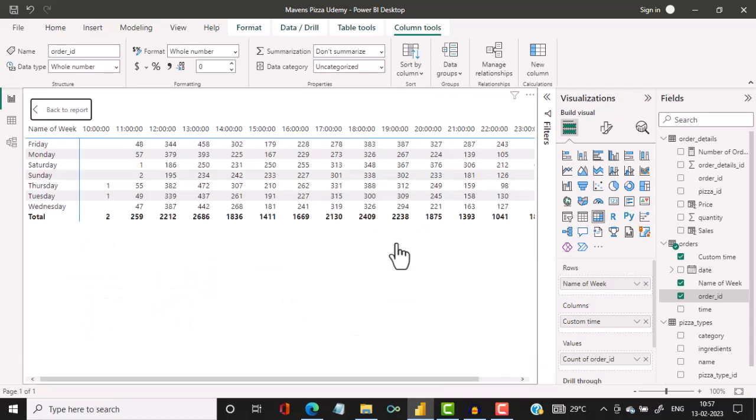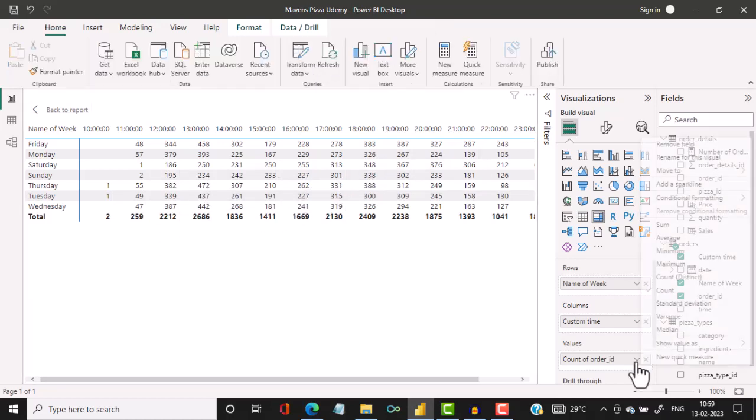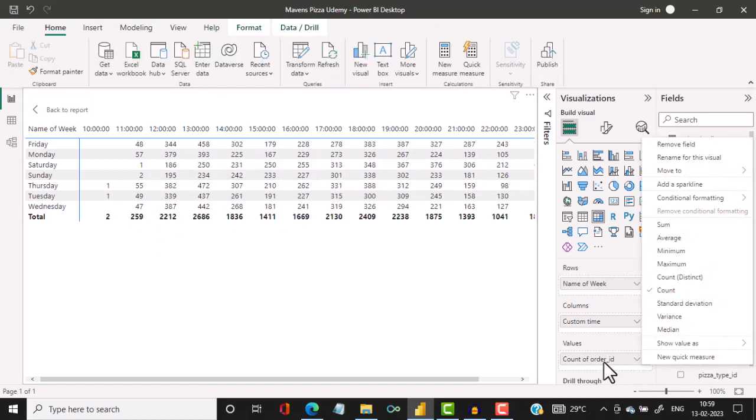So when I click on the focus mode, you can see on which date you have the maximum number of orders. If you click over here, you will see that you fairly get the maximum number of orders on Thursday, and sometimes it is difficult to find that out. So here you can see in values you have this conditional formatting.